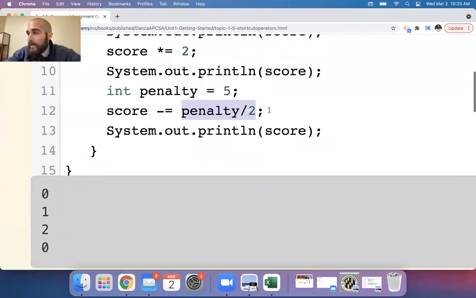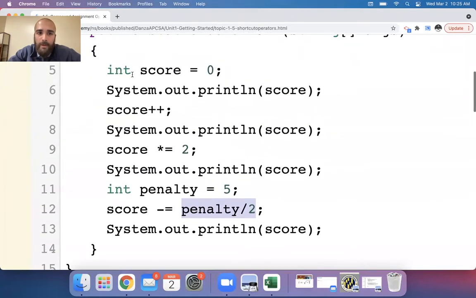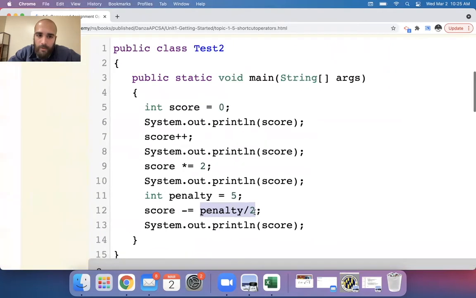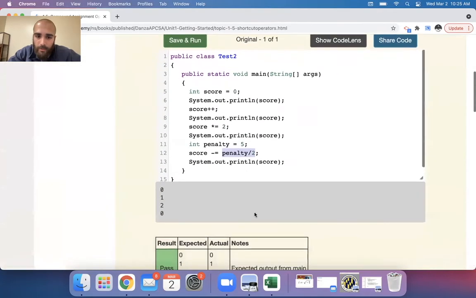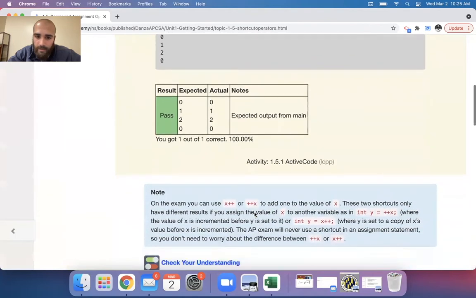Last week, we talked about integers and doubles. Doubles were the other type of numerical data type that we talked about. And doubles allow you to store decimals. Since our score, if you look at the very top here, score was declared as an integer, I can't have a decimal. So although penalty divided by 2, 5 divided by 2, even though it's 2.5, it can only store the 2. All right. So that is the code that it wanted us to run. It says I passed it, and I will move on.